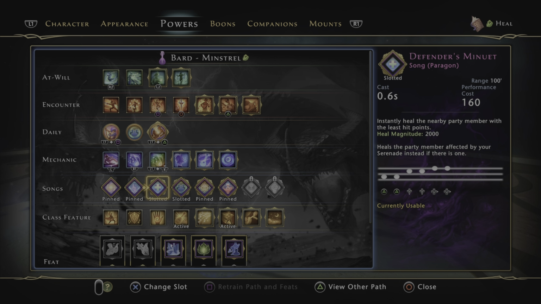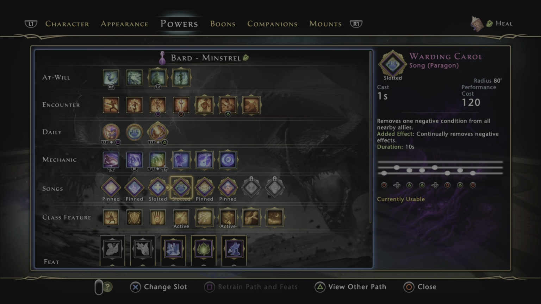Or you can use it on the DPS as well, but you may have to use this twice if they are surrounded by ads and everything. So you normally save this for the tank. And the other one is Warding Carol. It's the cleanse, guys. It's especially useful in this new dungeon for the second boss. Now it's fine to play with the other healers as well, but in the beginning of the module, the Bard was really sought after because of the cleanse.